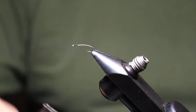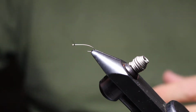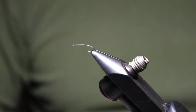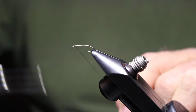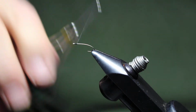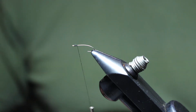Hello, I'm Scott Stisser. I'm going to tie a modified bow tie buzzer, a midge pattern, and I have a size 16 TMC 200R or equivalent hook. I'm going to attach my thread. My thread is Danville Black 6/0 pre-waxed. Of course, you may want to tie a different color midge, and you feel free to use whatever color thread you wish to use.